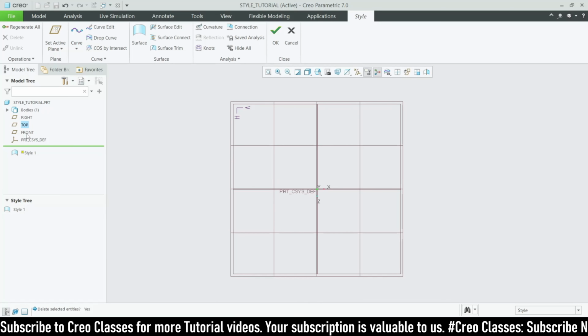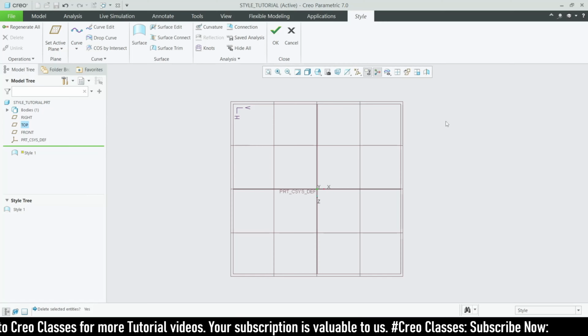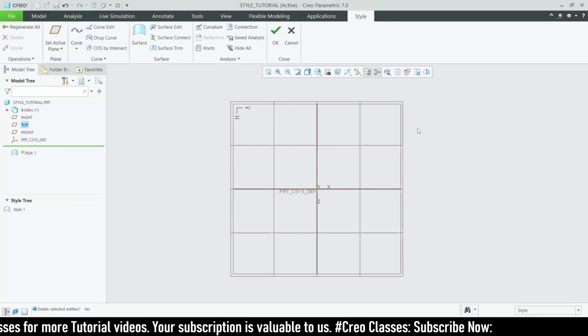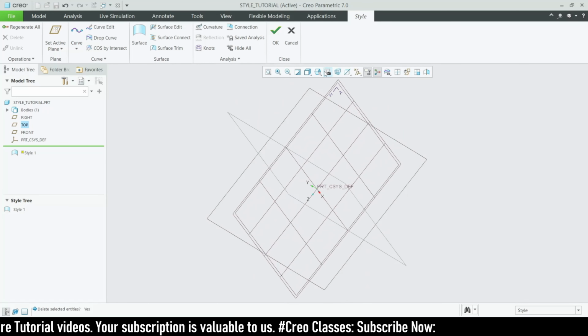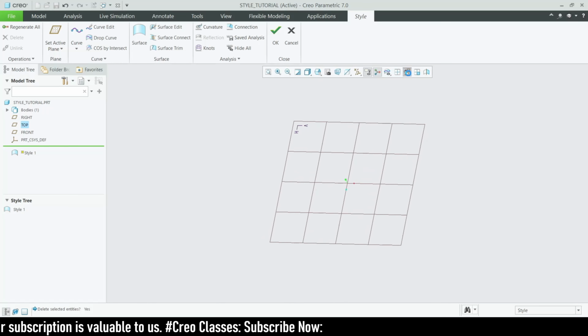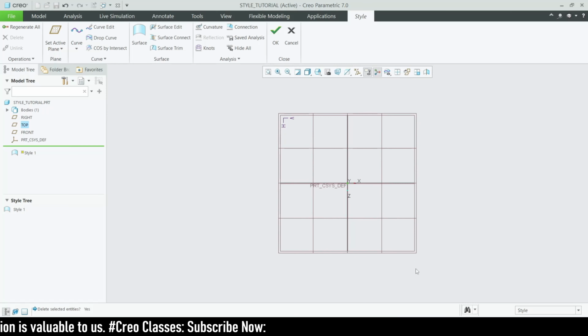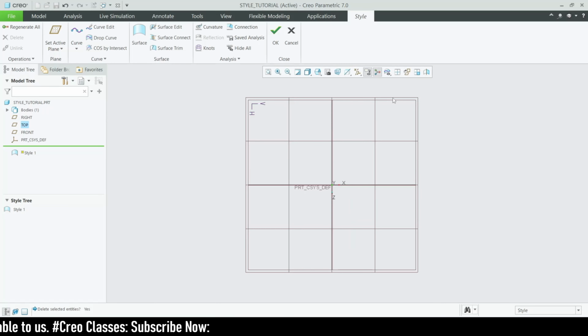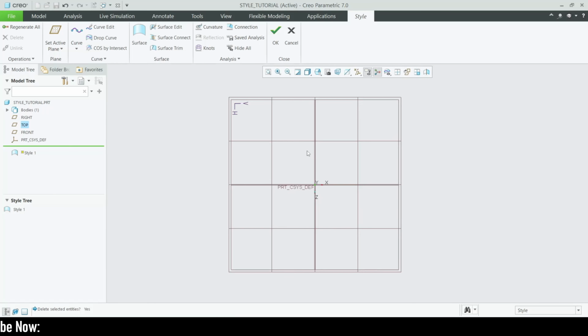It will place the orientation based on the active plane. If you keep the front plane as an active plane, the front plane will be viewed like this. Once again, if I go for the standard orientation or default orientation and click here, it will take a reference plane. So it's like a sketch view. And then we will see about the next view and visual mirror. Now we have gone to the sketch view, so here we can draw our curves, circles and arcs.